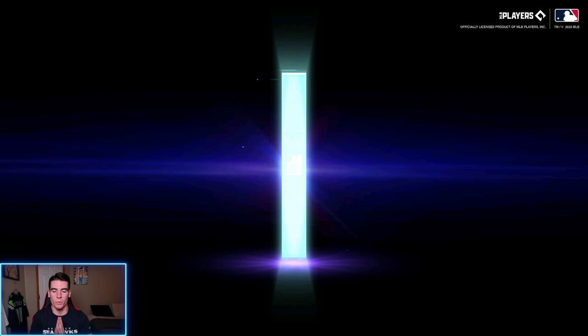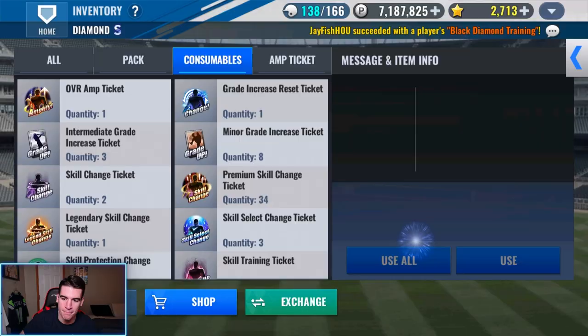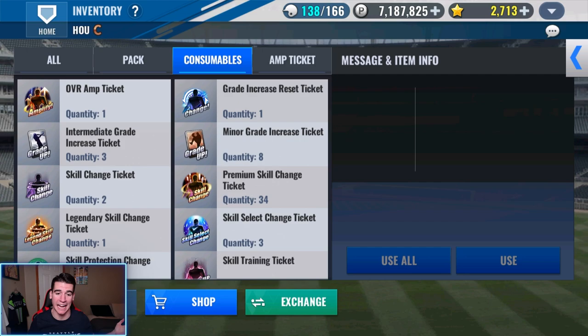After we make him a black diamond, we can finally start rolling for a good Legend set. We're going for Pioneer or Bad Ball Hitter. There's no in between, okay? There we go. He's now black diamond. That's what he's looking like. And I guess we'll go ahead and use premium skill change tickets. And hopefully we get something with the 34 we got. I will go through all of these if I have to.